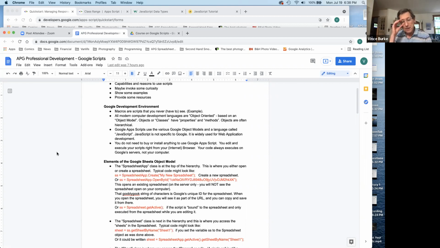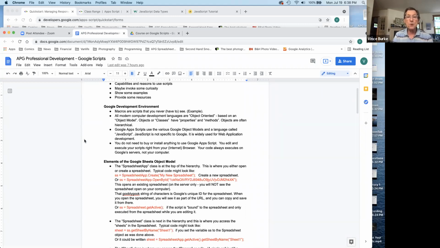But the instructions are very much based these days on objects, and objects, or sometimes called classes, have properties, and they have methods or functions that you invoke, and then the object itself executes the code to invoke that method.